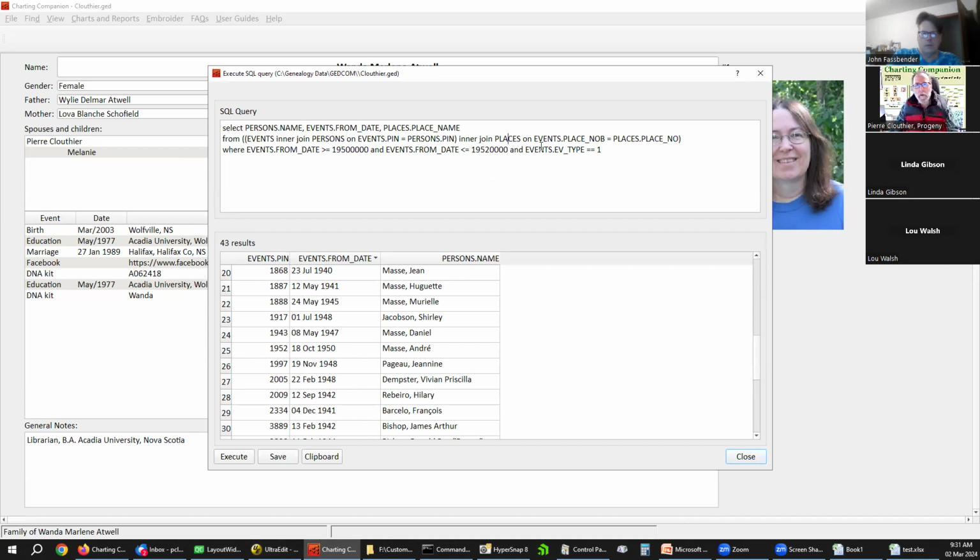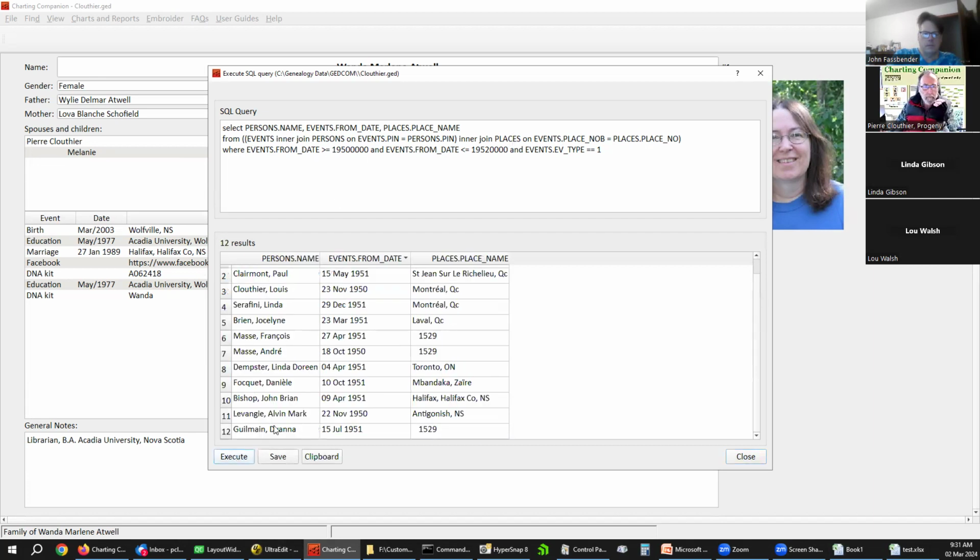If you remember in the events table, there was a field called place number binary. We want the place number in the events to match the place number in the places table. So we're grabbing events from the events table, names from the persons table and place names from the places table with the same condition. And there you go.